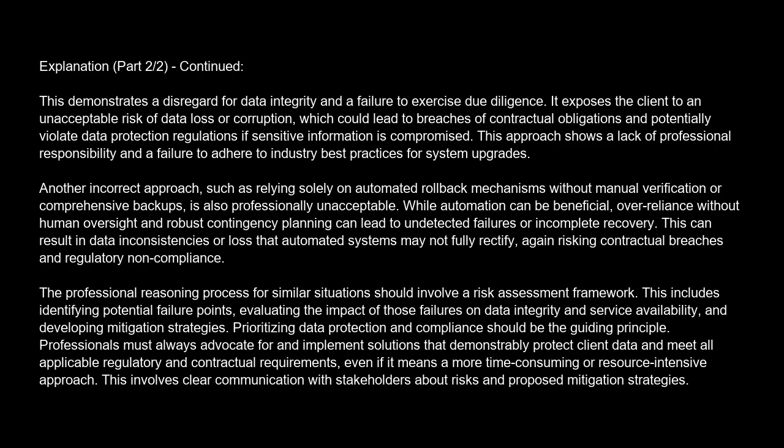While automation can be beneficial, over-reliance without human oversight and robust contingency planning can lead to undetected failures or incomplete recovery. This can result in data inconsistencies or loss that automated systems may not fully rectify, again risking contractual breaches and regulatory noncompliance. The professional reasoning process for similar situations should involve a risk assessment framework.